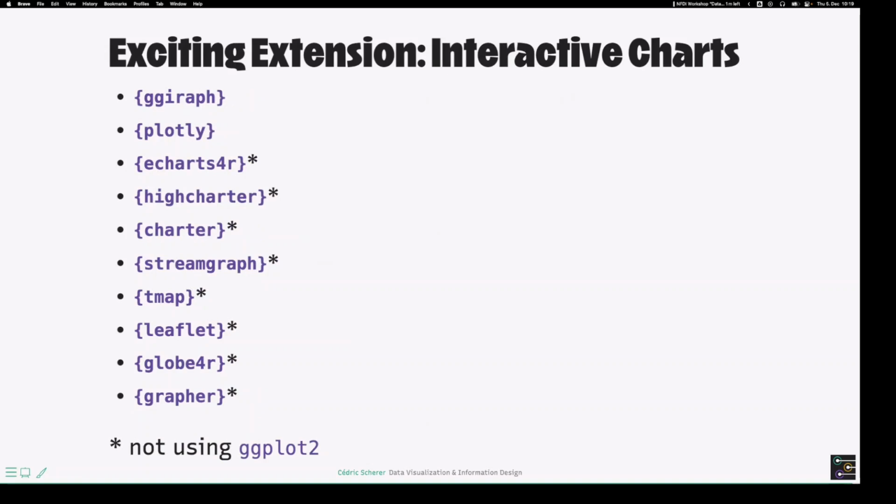And finally, interactive charts, nothing we unfortunately can use currently for our publications, but maybe as an additional thing, or maybe for your interactive poster or whatever use case you have, a list of interactive charts. Most of them are using JavaScript in the back, but the first two are actually working on ggplot at least. And I really love to work with ggiraph currently, which is a pretty recent addition to the universe, but works very well for hovering effects and all kinds of these.